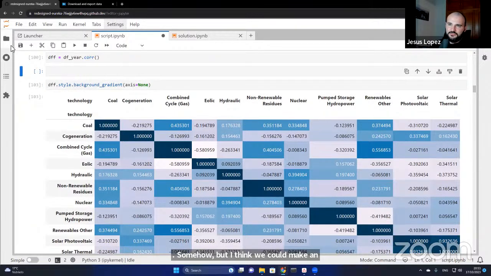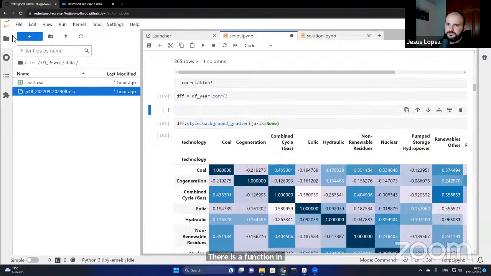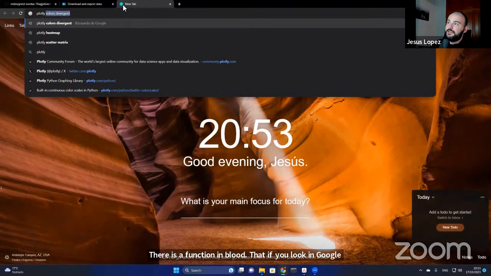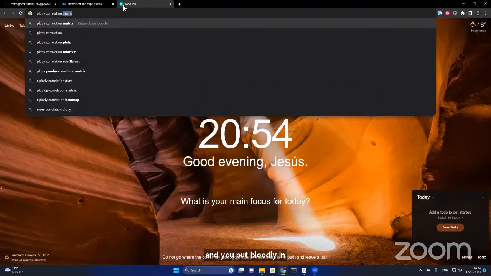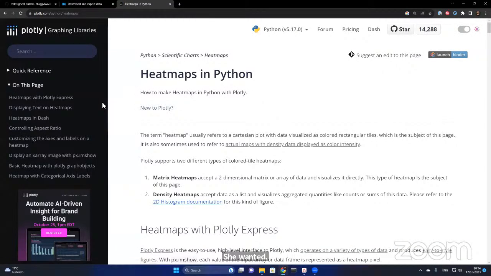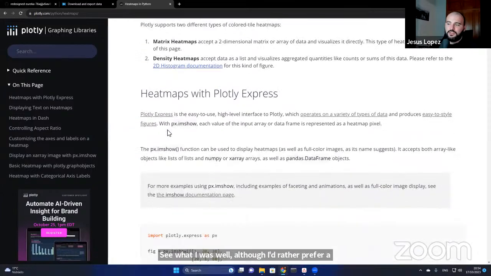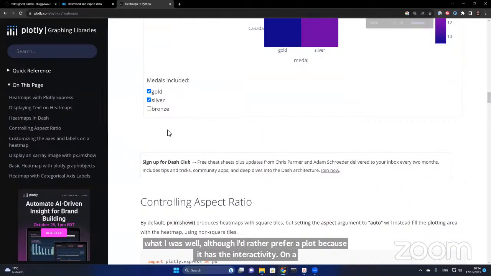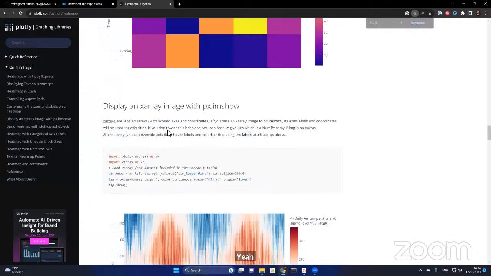There is a function in Plotly that if you look in Google and you put Plotly heat map, correlation plot or heat map, Seaborn, yeah, heat map. Seaborn as well, although I rather prefer Plotly because it has the interactivity on all of the plots. And sometimes it's nicer.